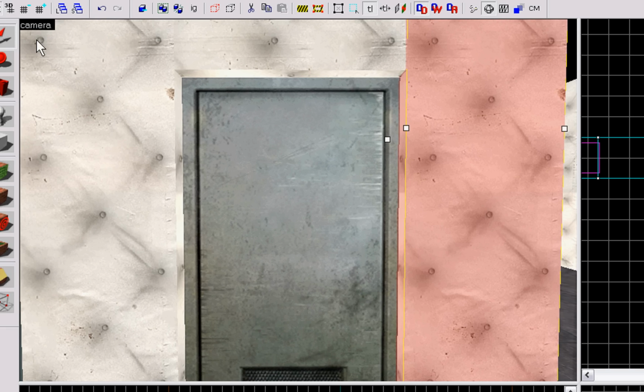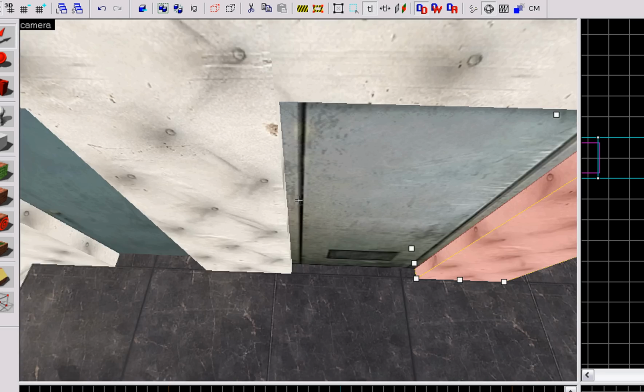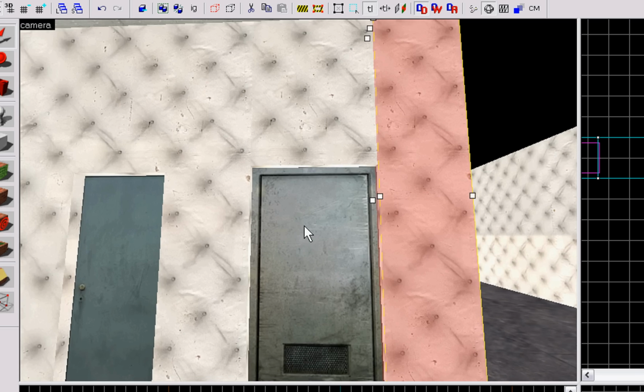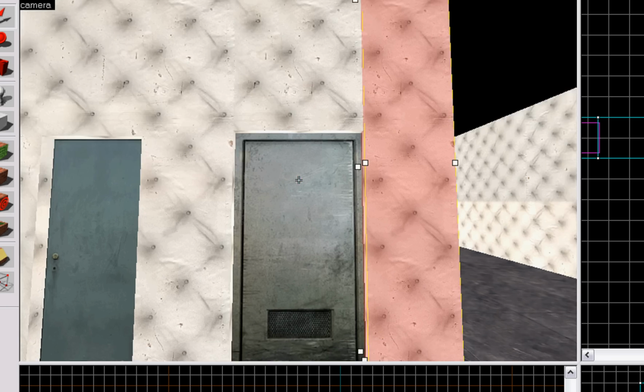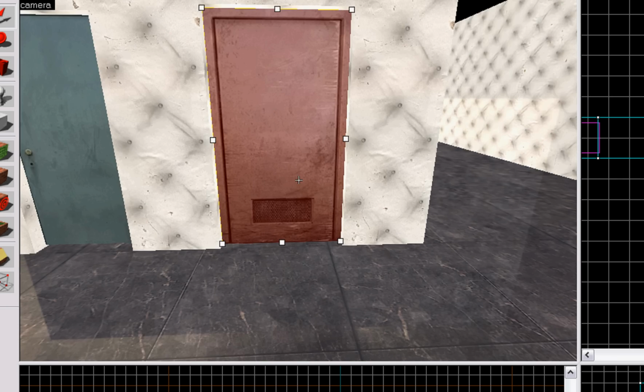So, I'm going to show you how to make this slide. Some people will try to tell you to use the carve tool to make a slot for your door to slide into. I started doing this originally. It's a mistake, and it's stupid. There's no reason to do it at all. We're going to have this door slide up, because we don't have a whole lot of room to work with here. So, you're going to click on your brush, or your door itself.